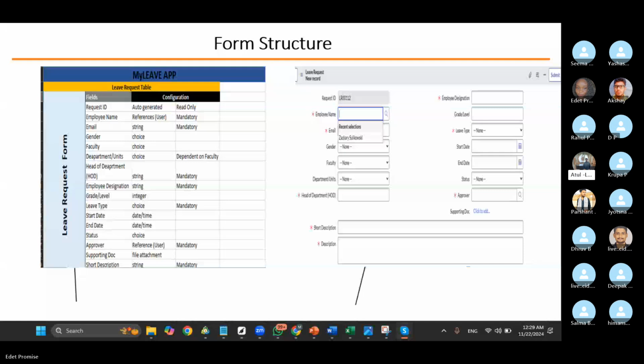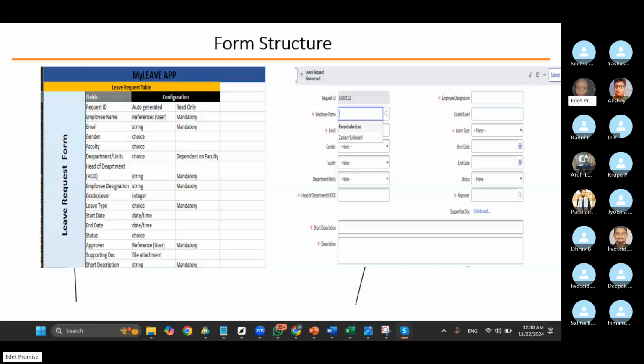Request number, description, leave type, start date, end date, approver. Why is approver coming? You're putting approver as mandatory, Mimi? It should be auto-generated. Yeah, okay, I think I'll work on that. Because I'm your friend, you can put my name as approver, because you need a leave. Okay, I'll work on that.